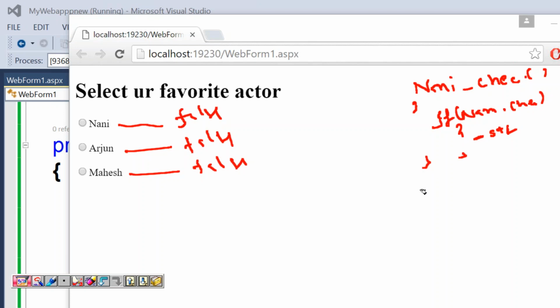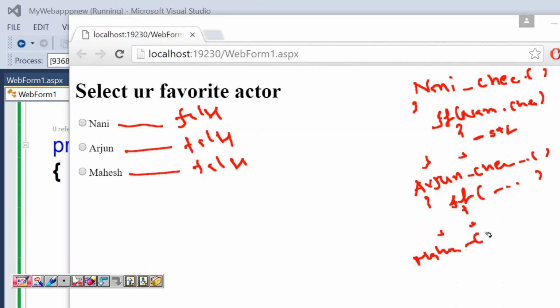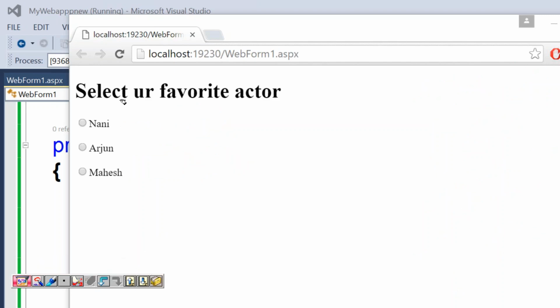Next, second event: Arjun underscore checked changed event, again a condition, if Arjun checked, and one statement. Here Mahesh underscore checked changed event, one condition. Otherwise I'll give you the code clearly.